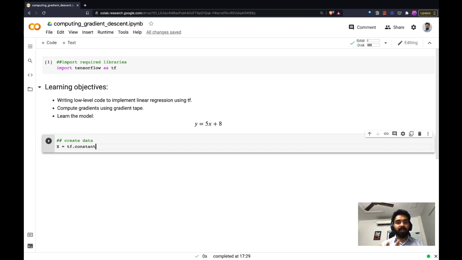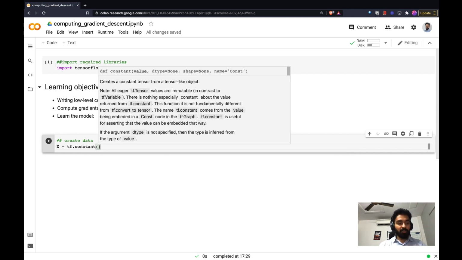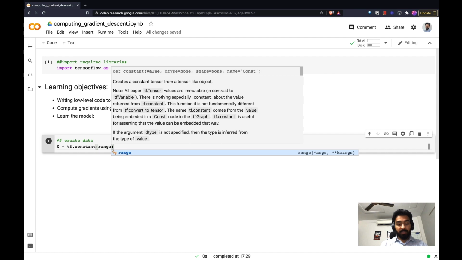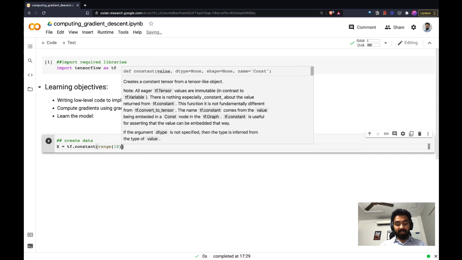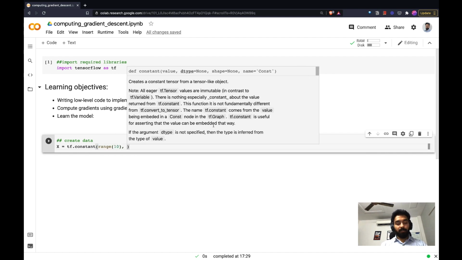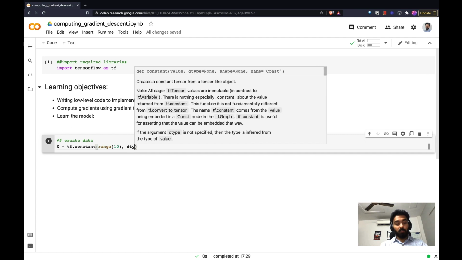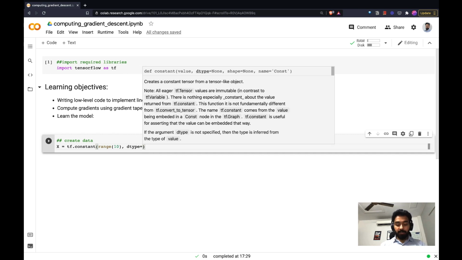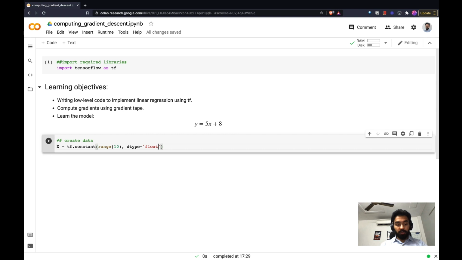You can create tensors using constant, or you can use variable. I'll just show you how this creates a tensor. With tf.constant you need to provide the range of values. So let's define range equals 10 and keep the data type to float, dtype equals float32.